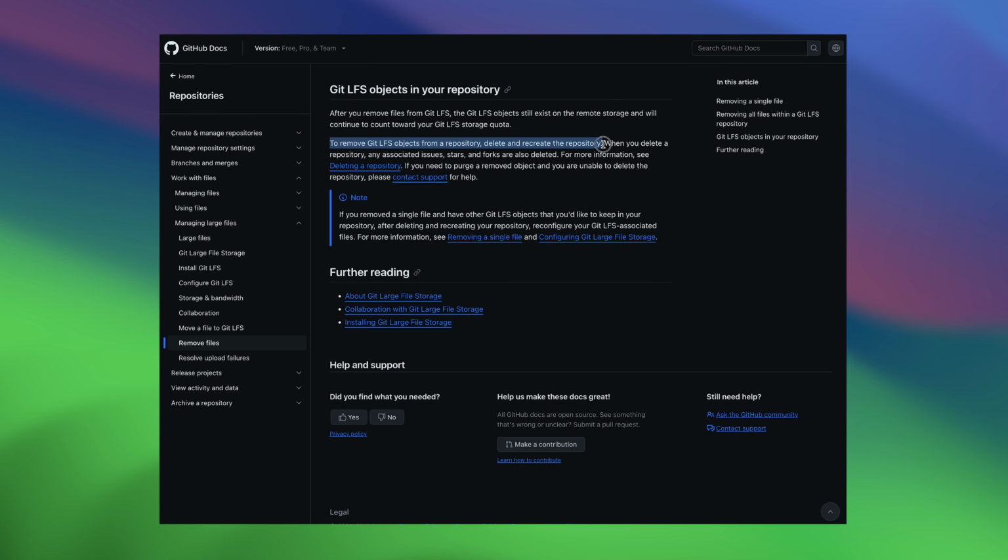Fortunately, if your project gets to a point where you want to enable LFS, you can apply it retroactively. We're actually going to look at the opposite functionality of that today by removing LFS pointers from our commit history. Whether you've reached your LFS quota or just want to reduce your usage, there's an easy way and a slightly harder way. The official GitHub LFS removal docs suggest that deleting and recreating the repository without LFS tracking enabled is how to remove your storage quota.